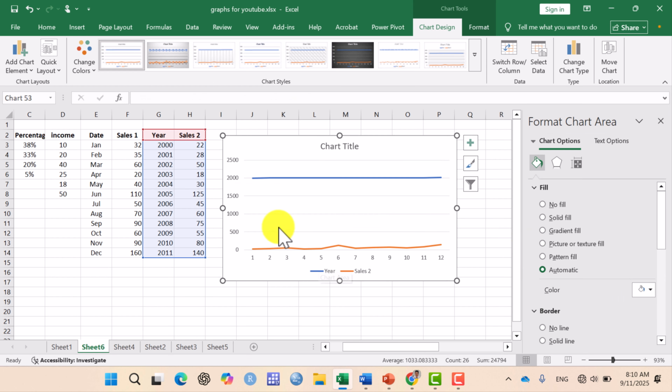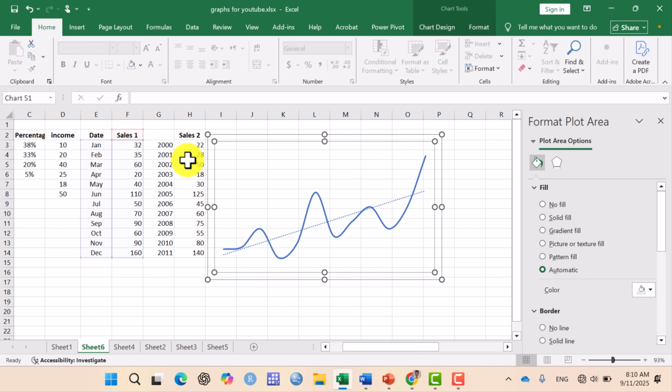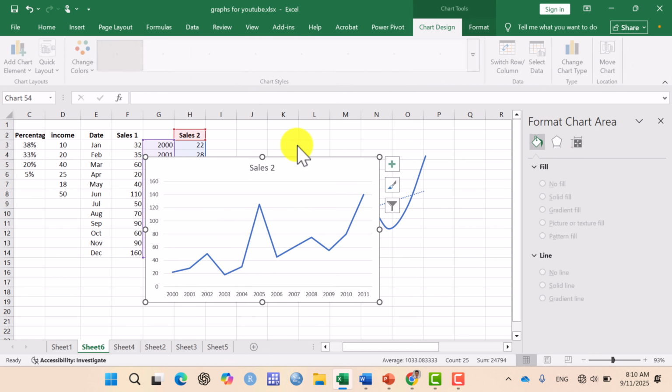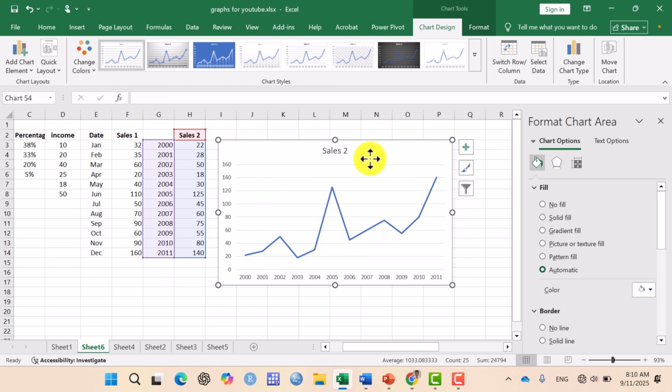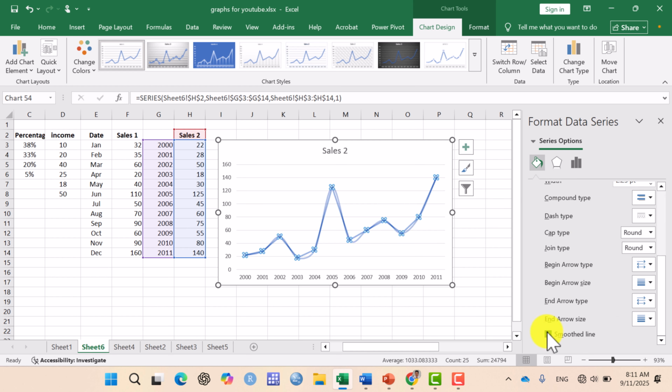The second way to solve this problem, because we do not want the variable year to be plotted as a graph, there is a shortcut way. We should remove the title of the year, select the data, and we can plot it. Now as you can see, by removing the title of the year, we can plot a series of data across year. You can smooth the graph, click the graph, under the line, check the smoothed line.